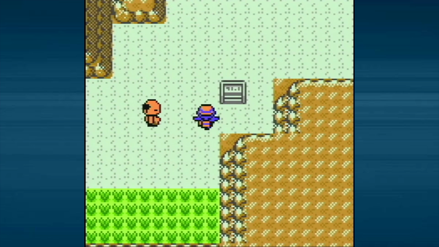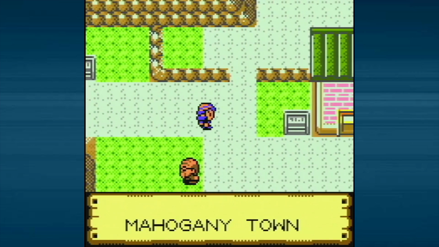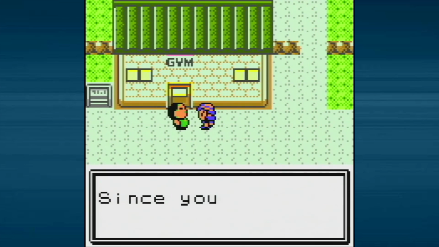Yeah, we'll have to go check, because now we've got two items from Mom just chilling in there. But right over here, we've got Mahogany Town. Mahogany. And down here, we've got a guy blocking the gym.